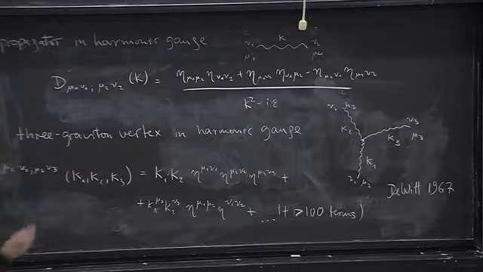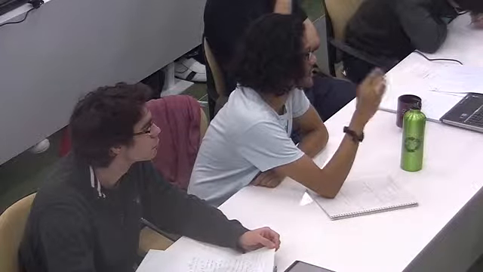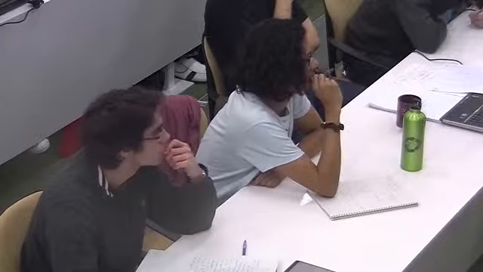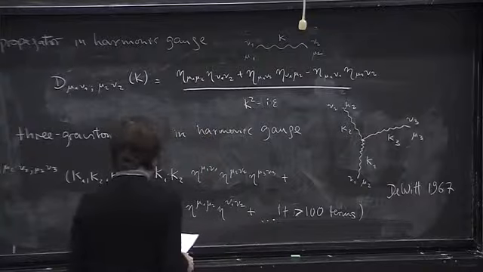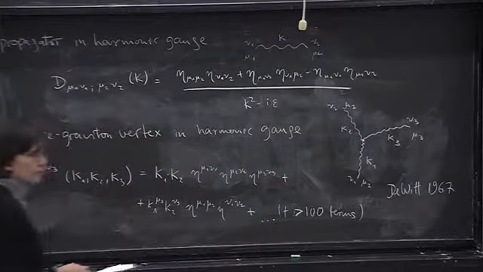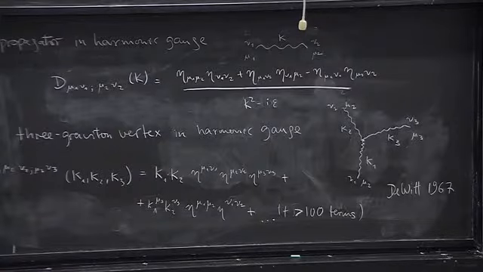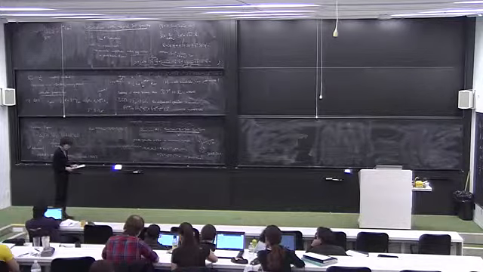Yes? Do we expect factors of square root of G_N here? Or is that in a different... Yes. Yes, there should be. You're completely right. That should be somewhere here. It's not written here, so I imagine that's the square root of G_N in front of this, yes. Exactly, because it just comes from the cubic term of that expansion. That clearly belongs here.